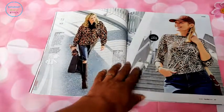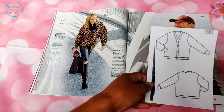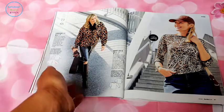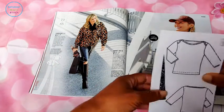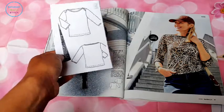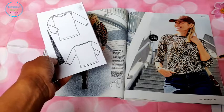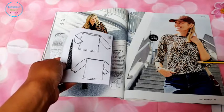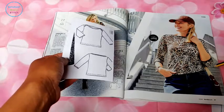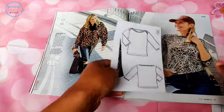We've got that cardigan again, this time rocked up in an animal print. I gather that animal prints are coming back in fashion - let me know, are you going to be jumping onto the animal print trend? I'm jumping on it but not in the earthy animal print colors - I'll be using hot pinks, fuchsias and blacks. I don't know if that counts as animal print, but that's the only way I can do them.